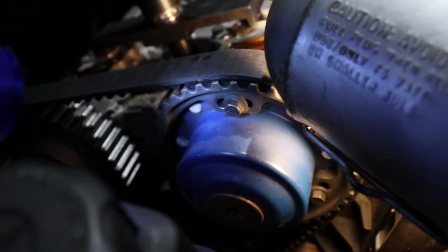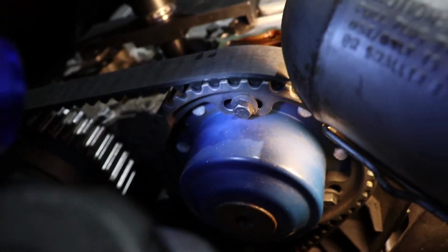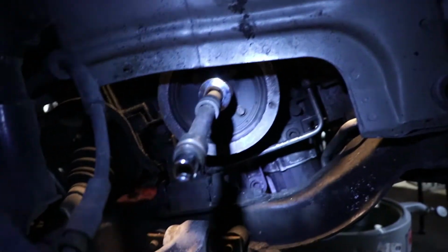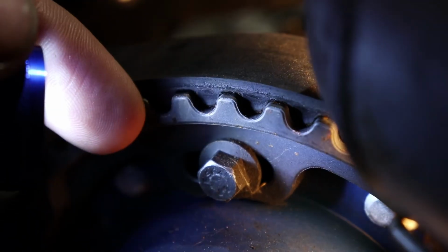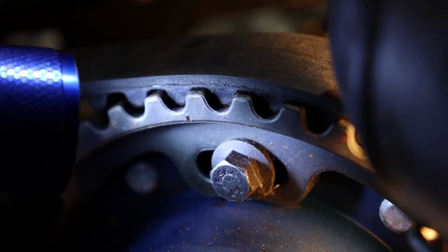You have to align the cam gears with the crankshaft wheel. So you're going to need a 30 millimeter socket right there. Put it in, rotate it until these are lined up. If you look closely right here, there is a little notch. You see that? Right there. On the gear, that little notch has to be lined up vertically with your cam gear cover. You can see those notches on the plastic up there. This is actually useful, it's not just cosmetic.